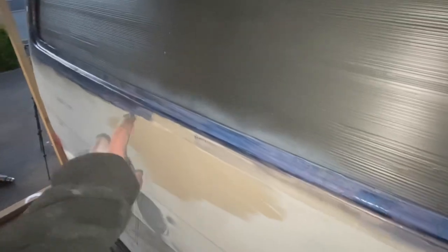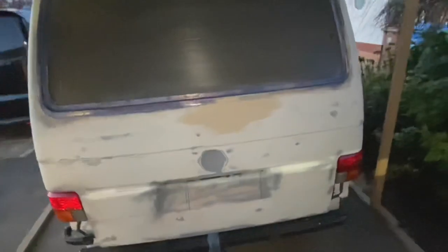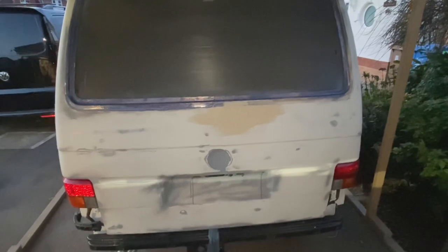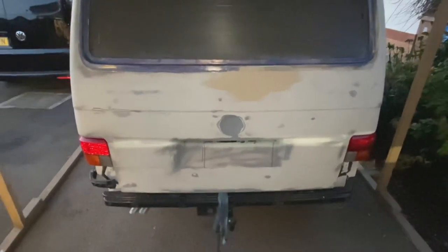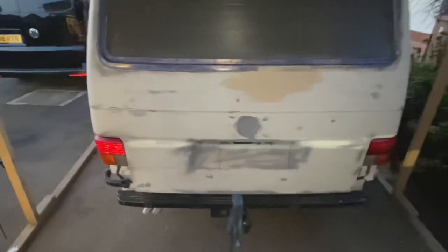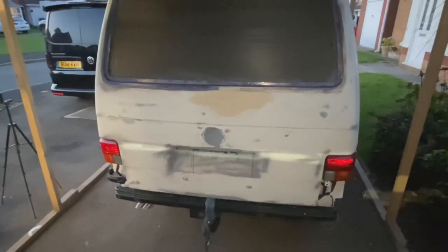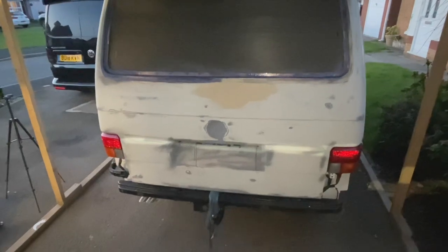And that's it for today. A skim of filler across it after I degreased the body. So 100 grit paper, and then degreased it, skimmed over it. So that's not bad. Not bad for a little evening after work. So it's had a decent rub down with a sandpaper block of wood. It's all pretty decently flat.